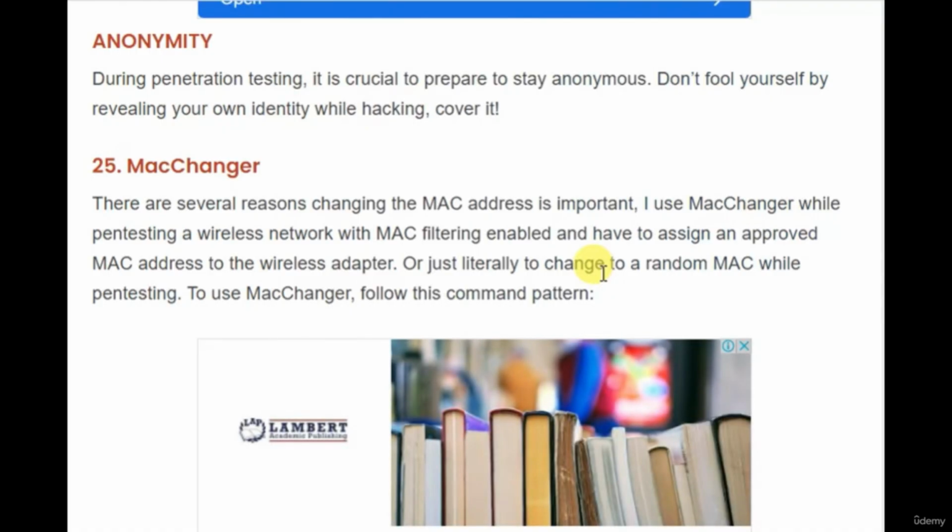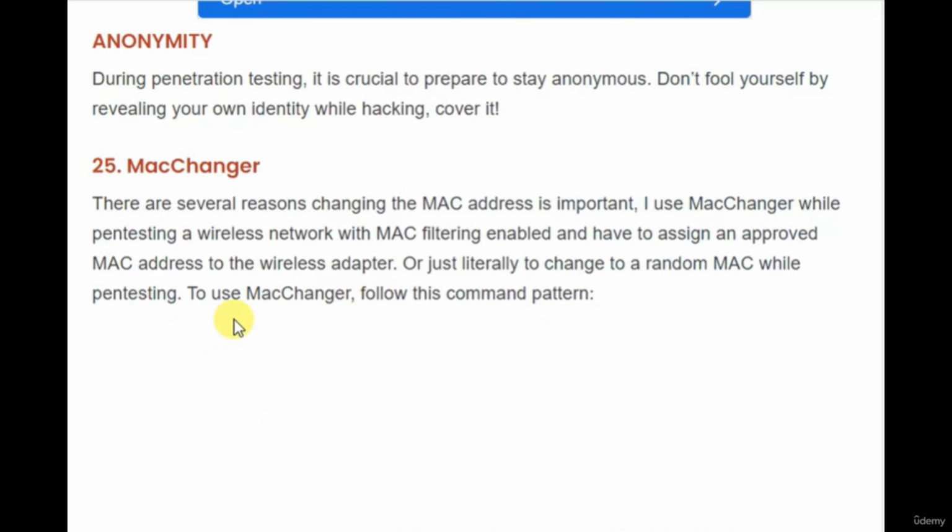Number 25 is MAC changer. There are several reasons changing the MAC address is important. I use the MAC changer while pentesting a wireless network with MAC filtering enabled, where I have to assign an approved MAC address to the wireless adapter, or just to change to a random MAC while pentesting.